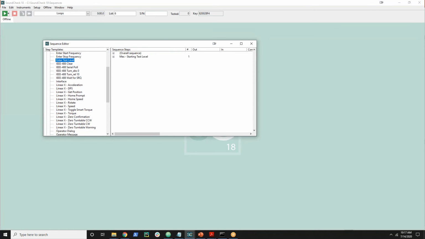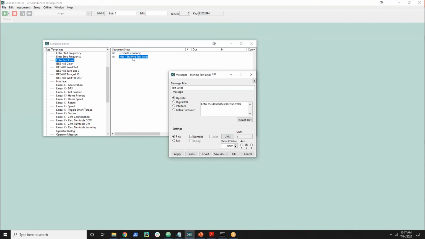With these types of message steps, whatever the names are what the values in the memory list are created as. So I would highly recommend setting the name first before you start writing your sequence, because if you later change the name, it's going to change the value. I don't really care about a message. I'm actually not going to display this. All I want to do is add a value to the memory list to get started with.